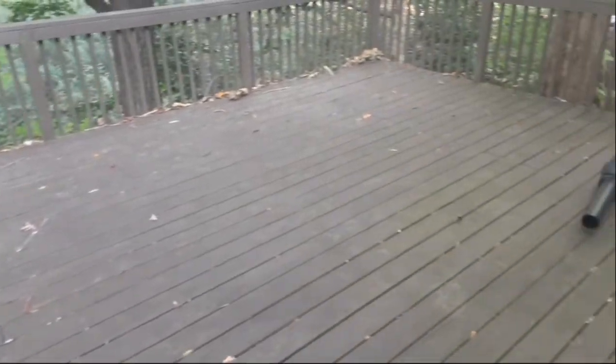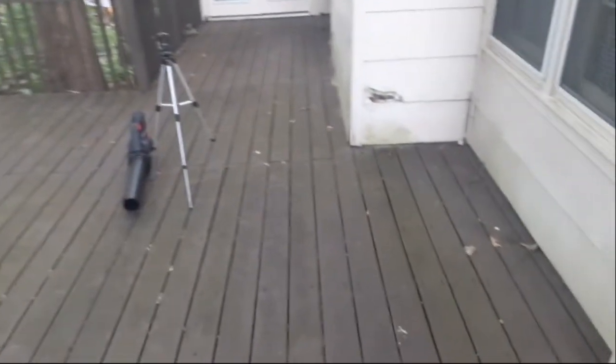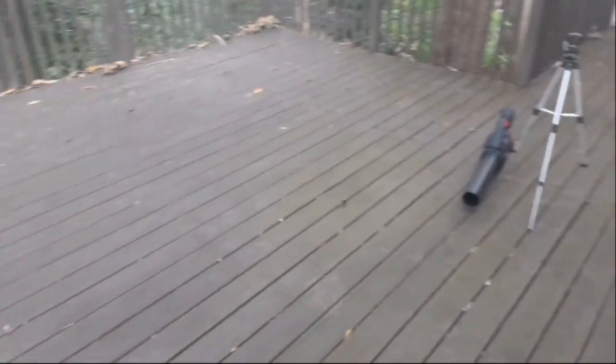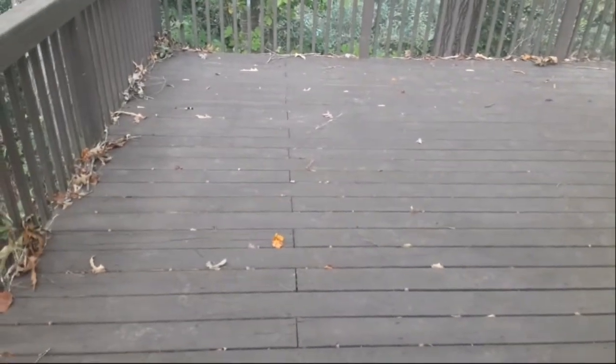Let's show you a good view of how things look. And just like any blower, there's always going to be some small twigs and debris left over. But for the most part, this Hyper Tough blower did pretty good.